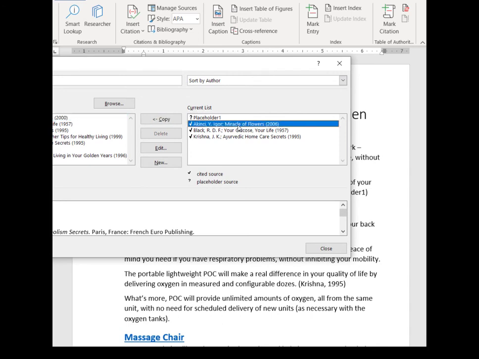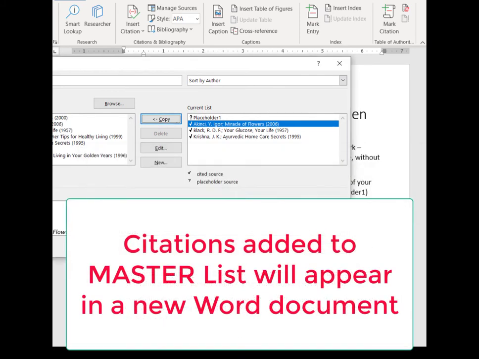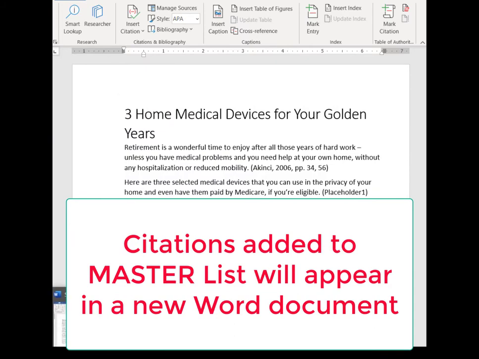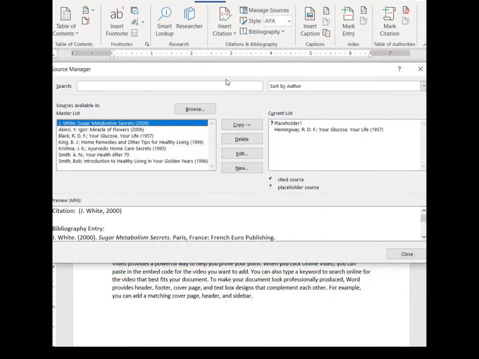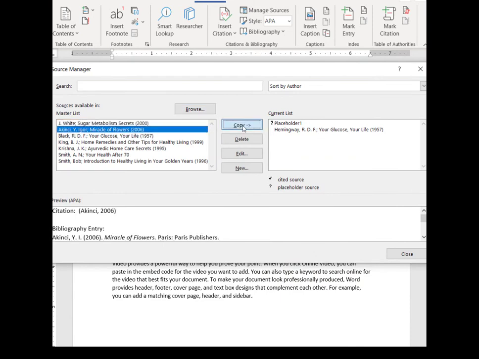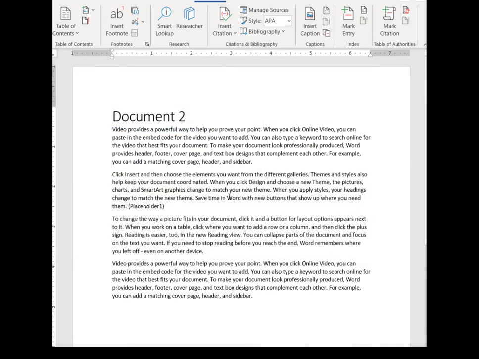But if we copy this to the master list, okay, now Akıncı is here, right, close. Now when we go to the other document and open it, Akıncı will be there. So by copying it to the master list, we can use it here as well.